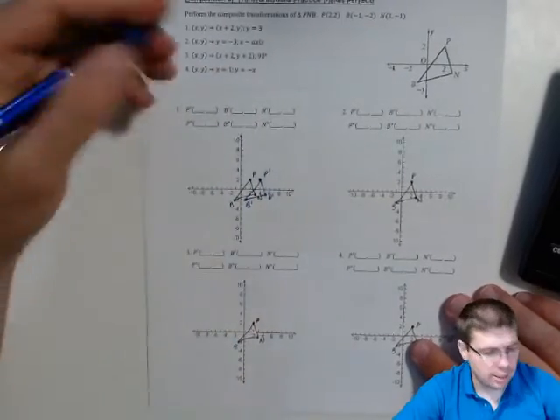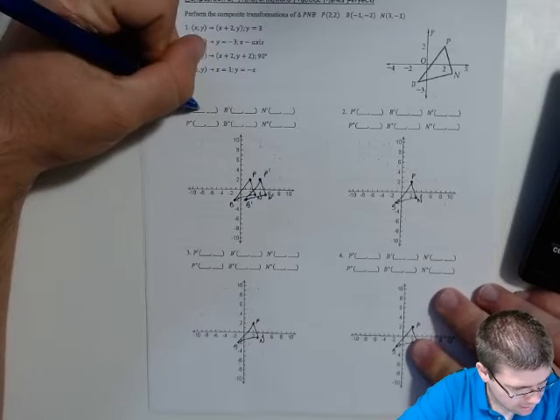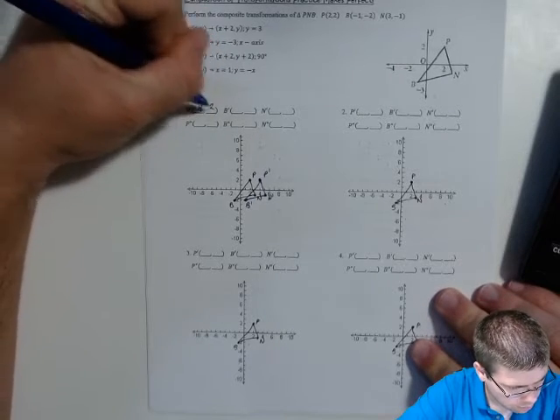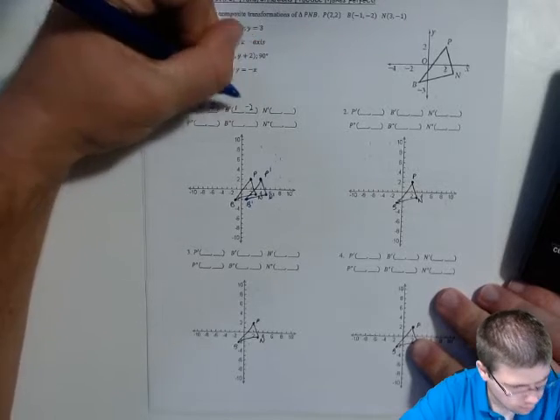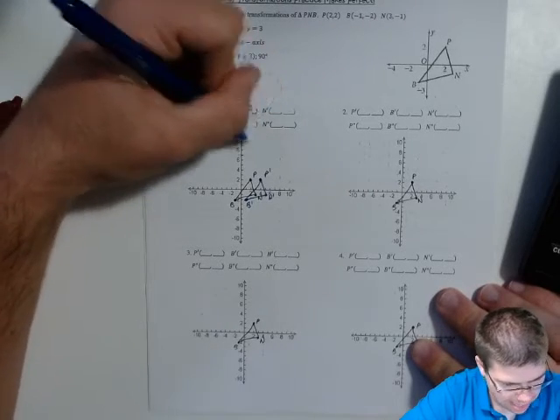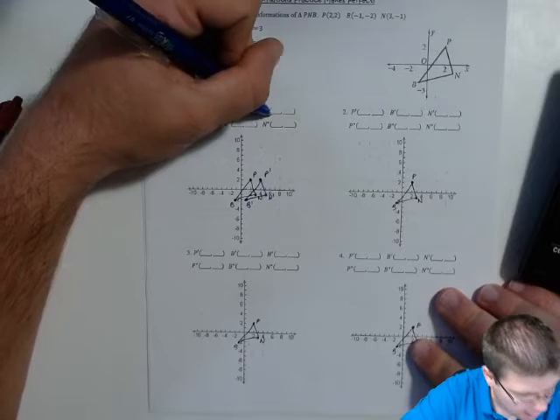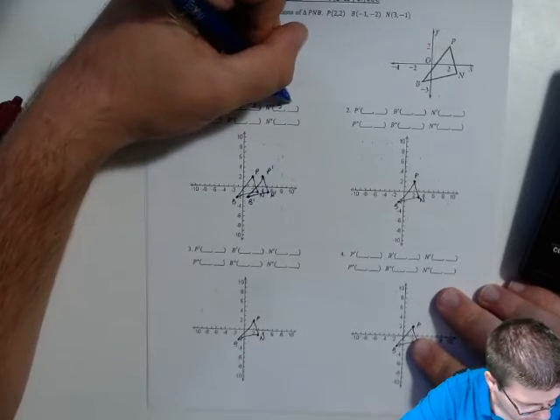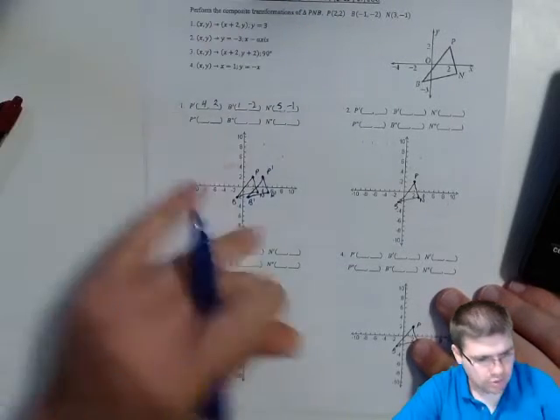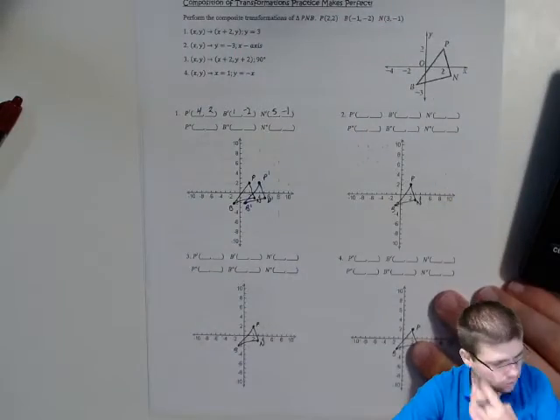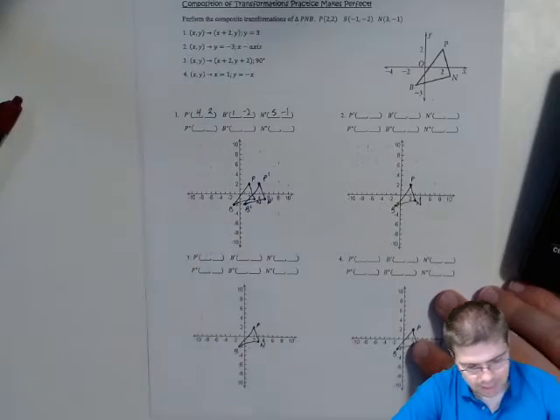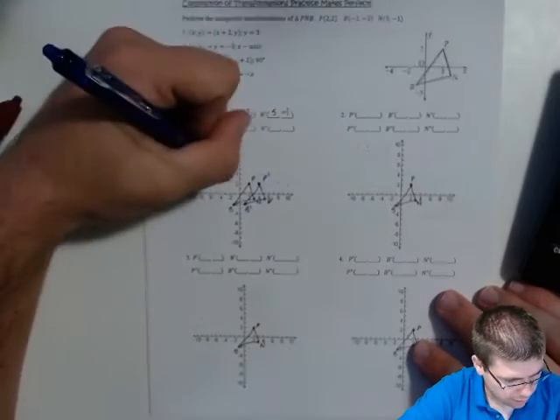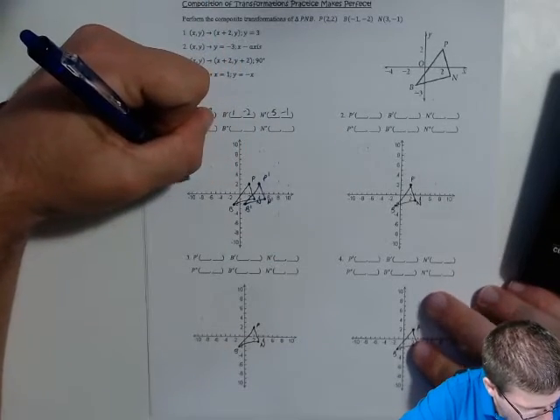a little bit. And so P prime is at (4, 2), B prime is at (1, -2), and N prime is at (5, -1). So we've just basically added 2 to each of those x coordinates. The next part we're going to do, so this is our glide, and then we're going to do a reflection over the line y equals 3.